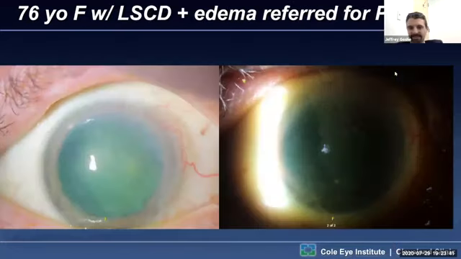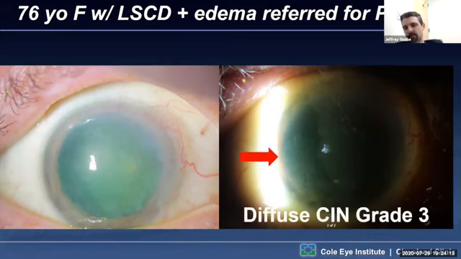So another example, this was a patient sent in with the diagnosis of suspected limbal stem cell deficiency and edema, and referred in for a PK and potentially limbal stem cell therapy. And as you see over here, this is a different looking pattern. I'd call this a frond-like epithelial pattern with a very, very clear demarcation zone, which stains sort of late and diffusely across that area. And for those of you that recognize it, this is a CIN.